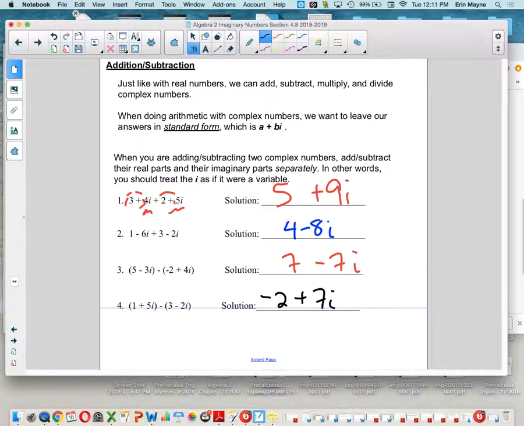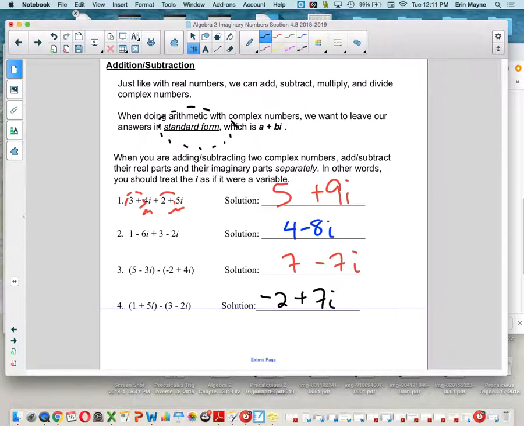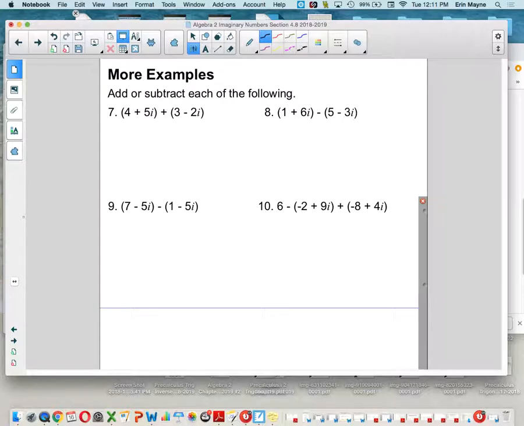Okay, so this is referred to as several things. First of all, it's the idea of putting your complex number in standard form, a plus bi. It also is actually the beginning of addition and subtraction. Even though we didn't say specifically to add and subtract these in the directions, that's really all you're doing. So we're going to add or subtract.